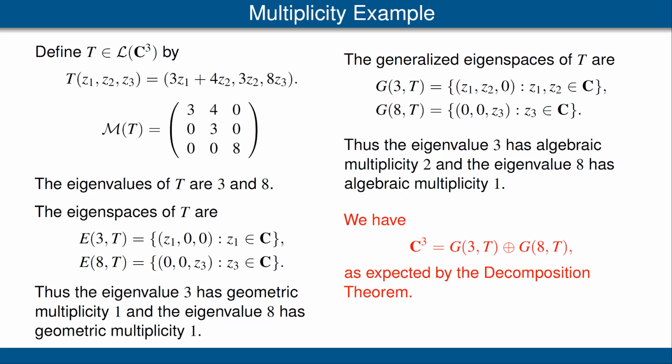One more comment about multiplicities. In this case, it turned out that the multiplicity of each eigenvalue was the number of times that eigenvalue appeared on the diagonal of the matrix when we got the operator having an upper triangular matrix. This is always the case. I'll leave that as an exercise for you to do.